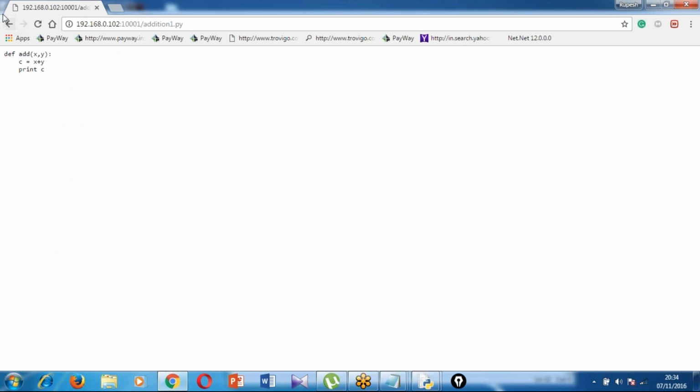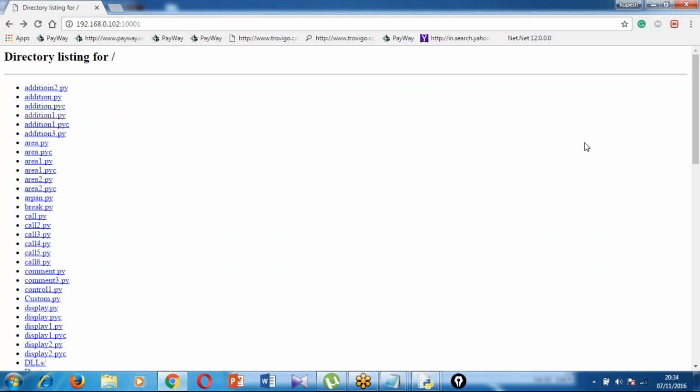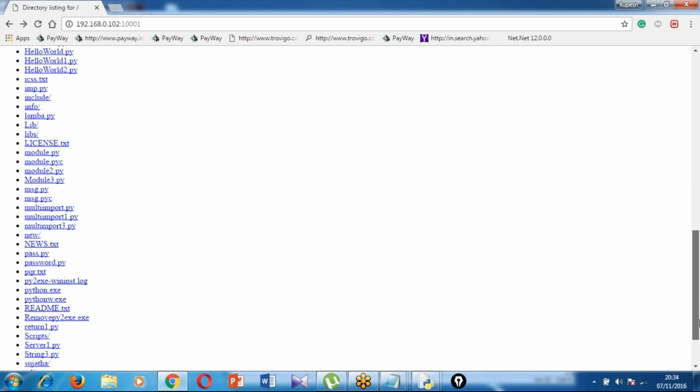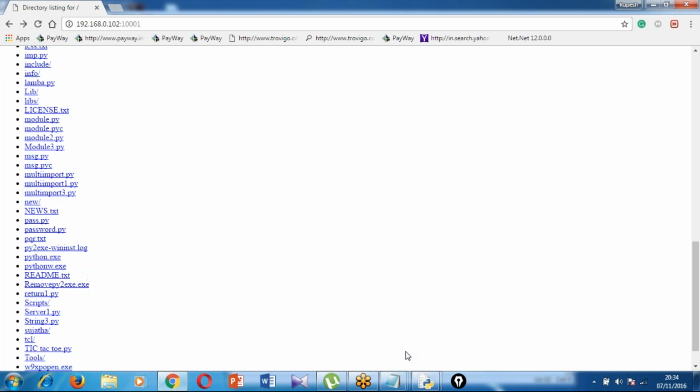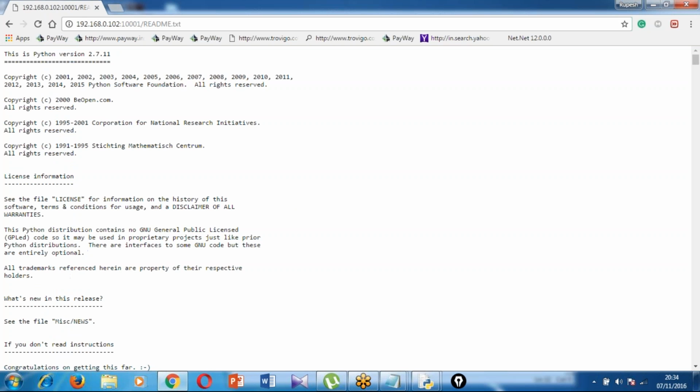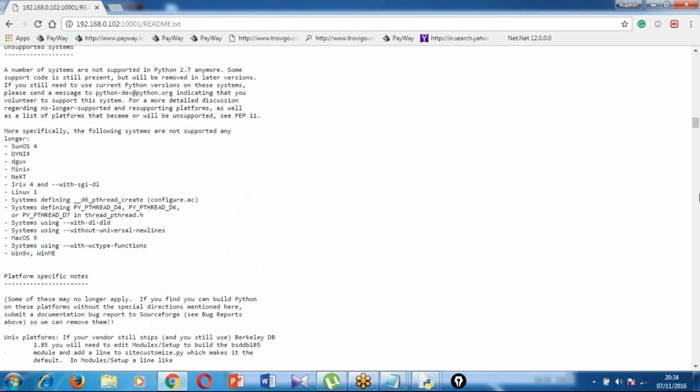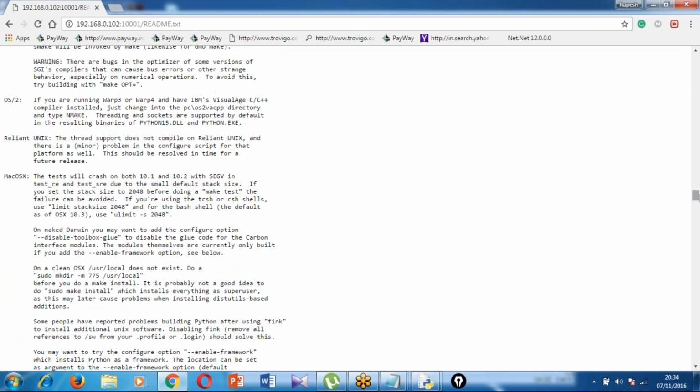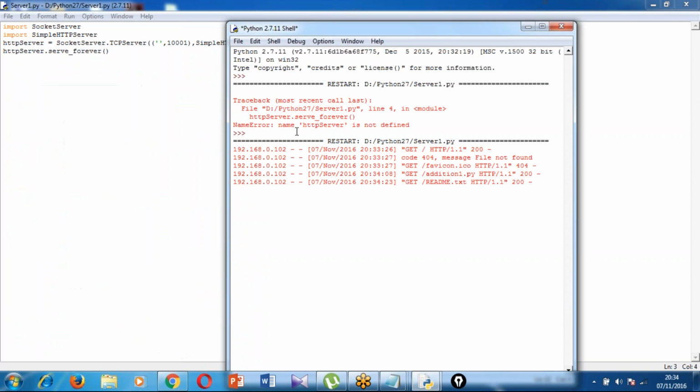And if there is any other thing, that also can be found from here. If I just click on readme.txt, I will have the entire readme.txt file. Got it? So what exactly is it? Whenever you find something now, it will give you this kind of thing, right?